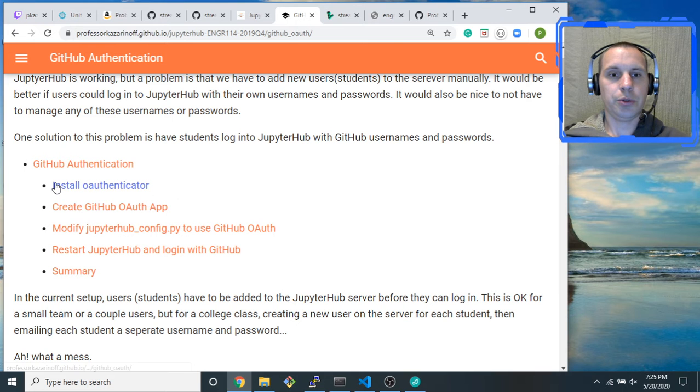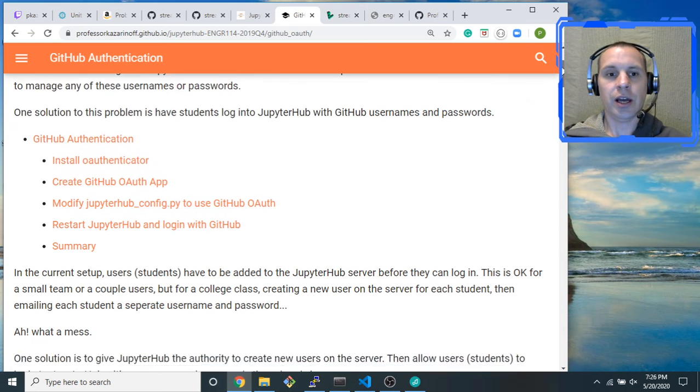We've got to install OAuthenticator on the server. We've got to create a GitHub OAuth app in our GitHub profile. Then we need to modify the JupyterHub config.py file to use GitHub OAuth. And then we need to restart JupyterHub and then see if we can log in with GitHub.